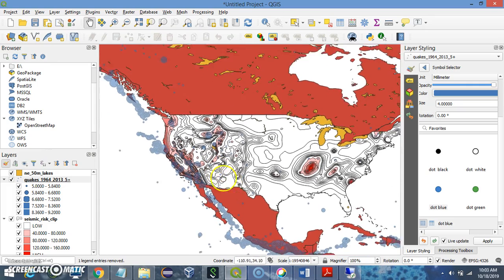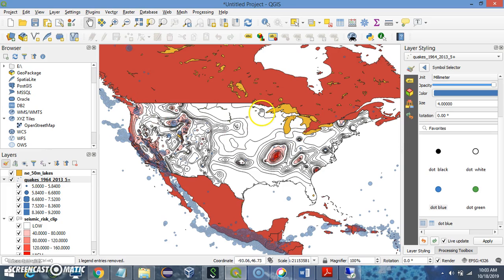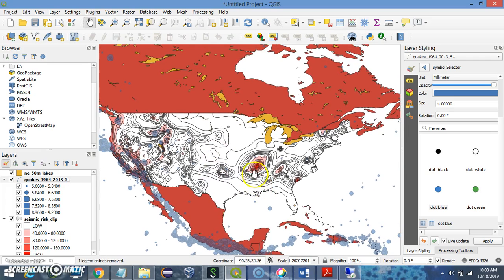But coming back to our map of the United States, which is the data that we have for the seismic activity, we can say that this area over here does have high seismic activity going on, but based on the historical data, this area did have earthquakes in the past, but they were very small in magnitude. And over here, this area of the United States does not really have any seismic activity going on, and based on the historical data, we also don't have any information of earthquakes happening in that area.